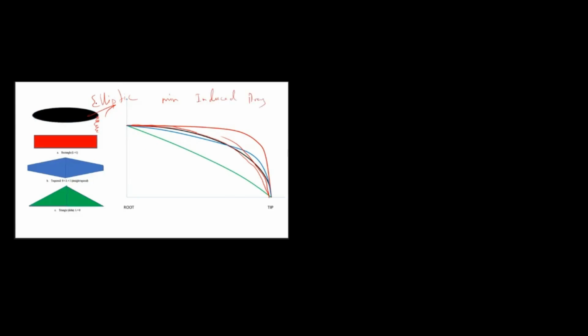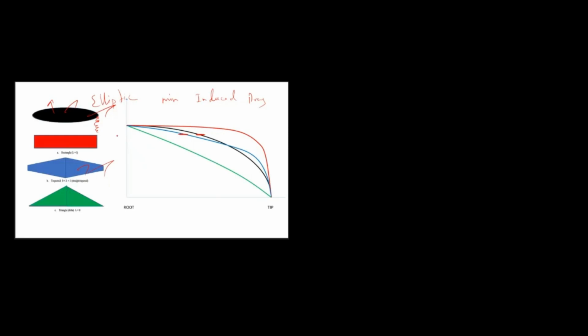So in commercial aircraft also, if we can make the elliptical wing, we can reduce the induced drag, but the manufacturing cost is very high. I think we already discussed. So instead of this elliptical wing, we are going for the tapered. You can see this black line is the elliptical, this blue line is for the tapered. It is almost matching. So instead of elliptical, we are going for the tapered wing so that we can reduce the manufacturing complexity. Is that clear?